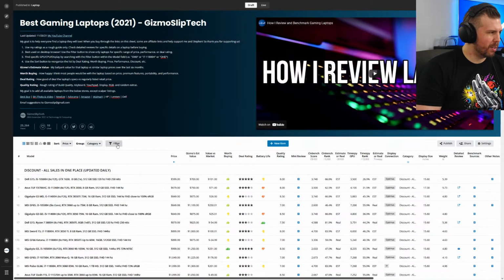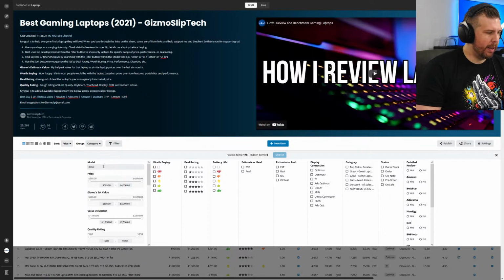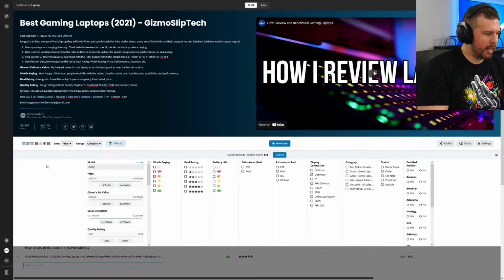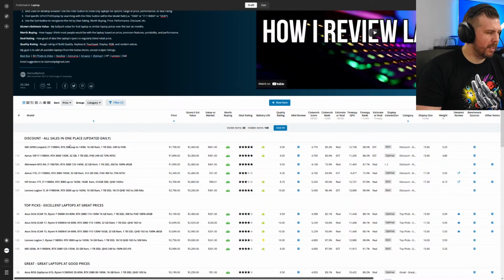Now I want to make it clear right up front how to use this spreadsheet. The best way to use this spreadsheet is to use this filter button right here. This filter button will let you decide the price range. It'll let you search for a specific GPU. Like if you want a 3060, you can type in 3060 here in the model, and this will identify any keyword. So let's just go with the SCAR 15. Just hit SCAR 15, hit enter, and that's going to filter all the lists down to the specific listings for the SCAR 15. So you can use that to basically find any specific model or even a GPU type. So if you're looking for the cheapest laptop with an RTX 3080, you can do 3080. And then here's all the laptops that have an RTX 3080 in it. And you can sort by cheapest. And looks like right now, the cheapest one is the GP66 Leopard with the RTX 30. And last time I checked, this was in stock. I think it'll go out of stock because this price is just too insane. I don't see how this is not going to sell out at $17.99.